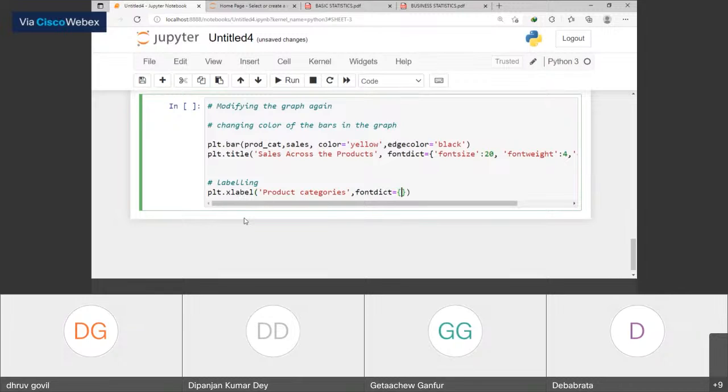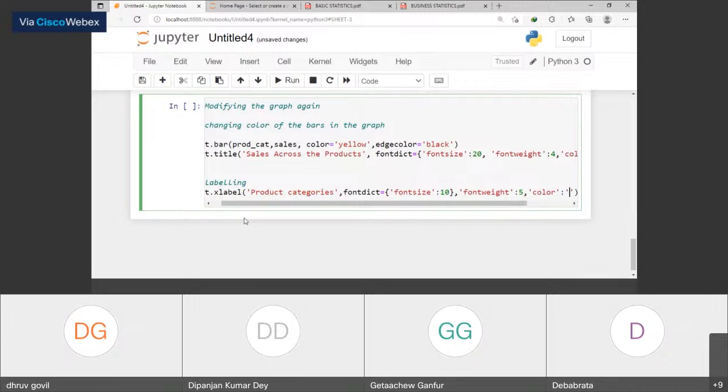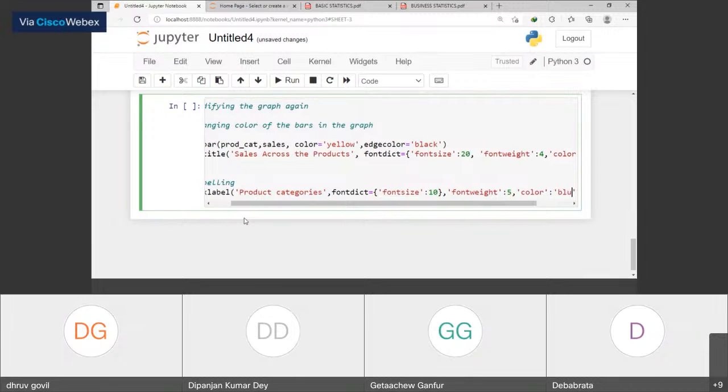Here, font size, simply take a 10, and the font weight, we have to take again 5, and then the color, and the color to be a, take a blue.